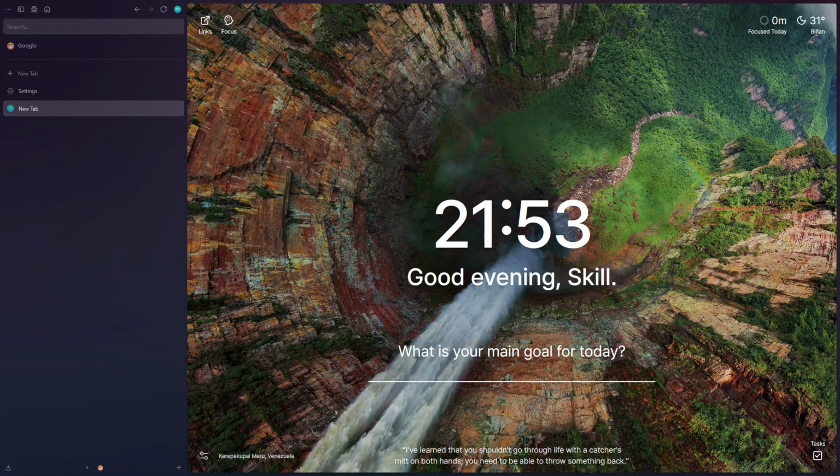In today's video, I'm going to teach you how to save RAM with Zen Browser. If your browser feels heavy or slows down your system, the biggest wins come from how you handle tabs, extensions, and background activity. Let's walk through a clean setup that keeps Zen fast without breaking your workflow.